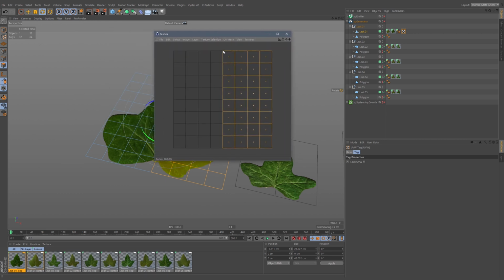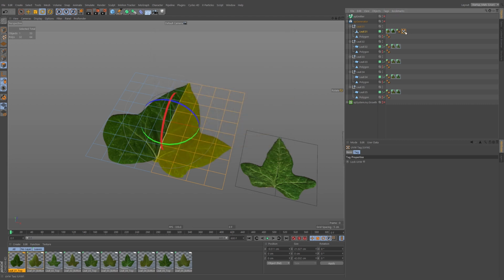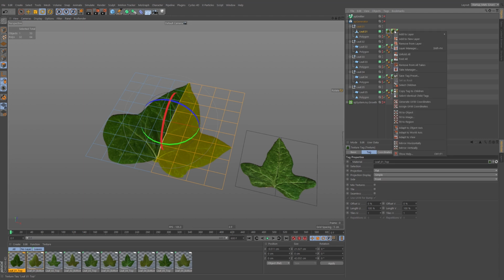However, if you notice, that's a perfectly straight division down there because of the order that we made it editable in. So we can forget about this UVW. Let's delete that one. And then let's just utilize our texture for this. So I'm just going to convert this into a UV map. So right click it. Once you're happy with the subdivisions and the position of that central spine, I'm going to right click and hit generate UVW coordinates.